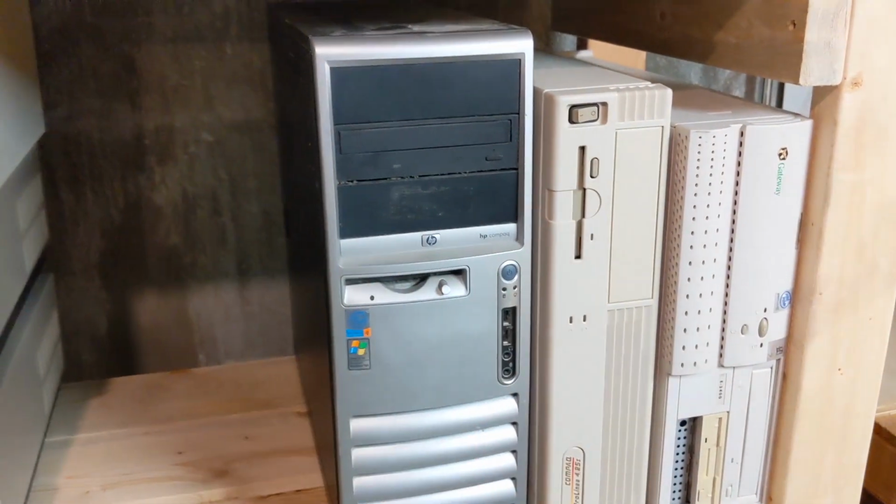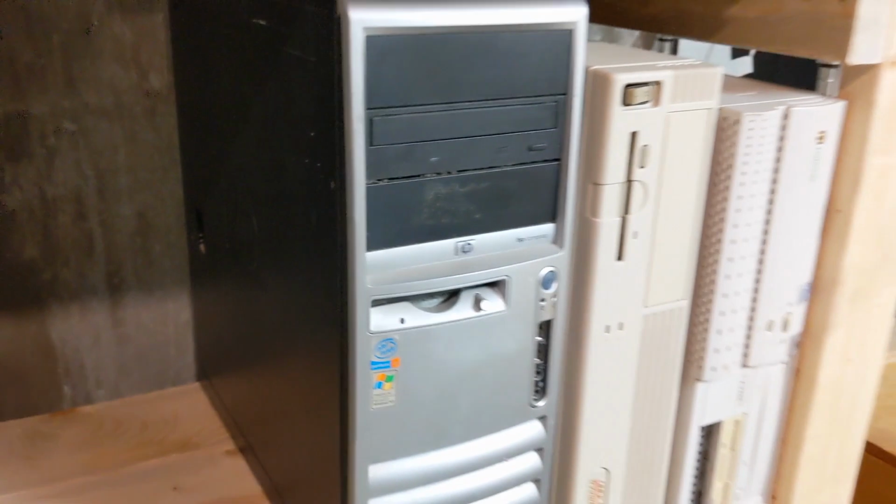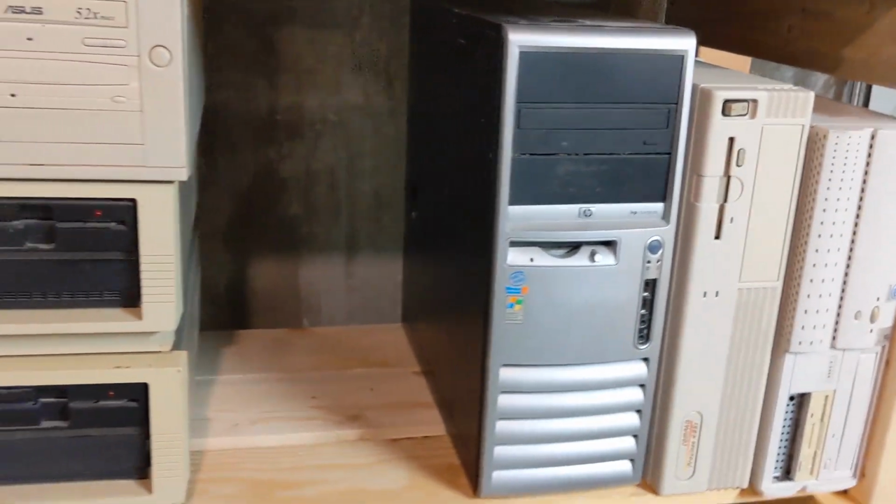This one, I don't even remember where that came from. Do you know where this one came from? No? I mean, I don't know. It's a Windows XP machine that I got from somewhere.